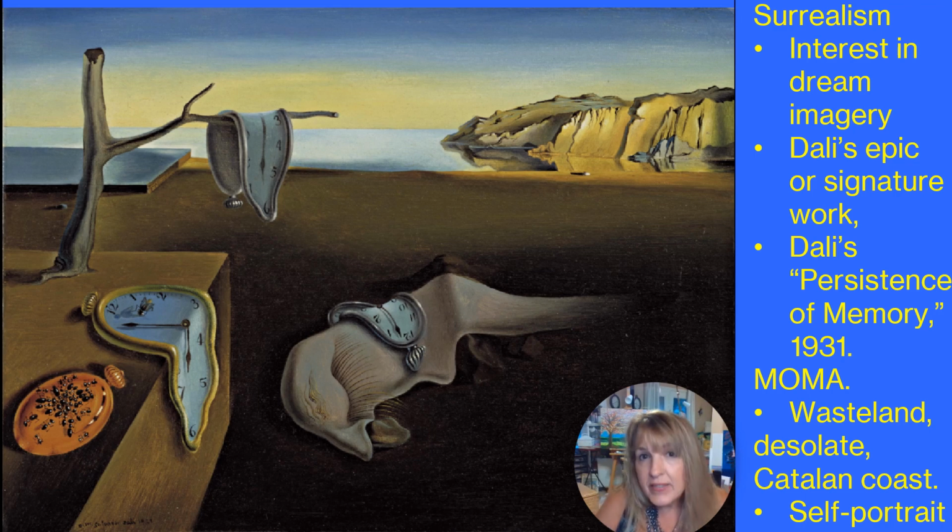And then what he said it was about was he said it was inspired by camembert cheese. Melting cheese was the inspiration for this work. So there's 3 different readings. You have his silhouette, you have a sloth-like creature, and then you also have camembert cheese. But it's a dreamlike imagery. Can you have another interpretation? Absolutely, you can. And so again, you have time melting away, the Catalan-Spanish coastline, and then you have this kind of slab in the background that almost looks like something from a CSI episode. I think that's a little bit of death imagery myself.